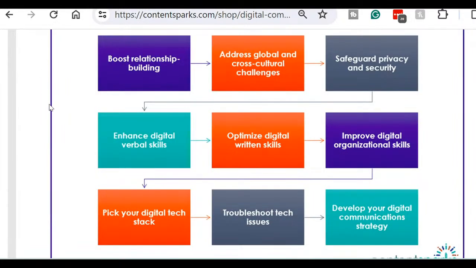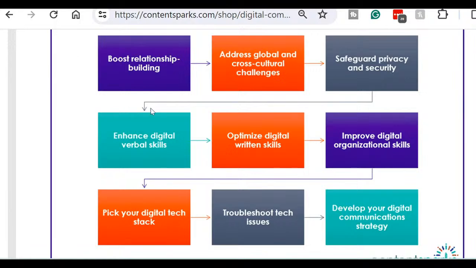So this is the course roadmap on the sales page, where you'll talk about the foundations of digital communications. Those are things like email and live video and text messages and social media messages, all different things where you can be communicating online in different platforms.